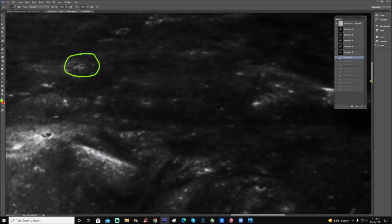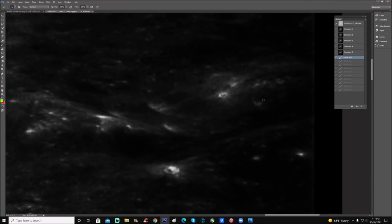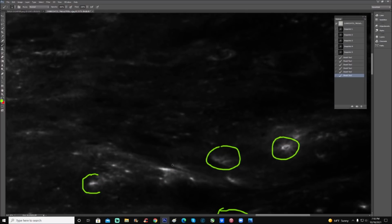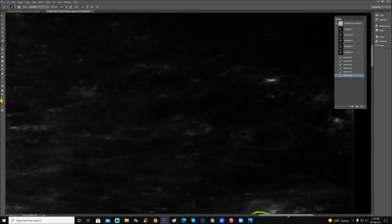Back up to the top here. And we're going to go all the way over. Well, at least pretty close. Now, check these out, folks. Here. And I'm going to zoom in after I circle these here. This one here. Something right there. Looks like it's sticking out of the side of this mountainous area, or whatever this is supposed to be right here. But also keep in mind, like this right here, you can barely see this thing.